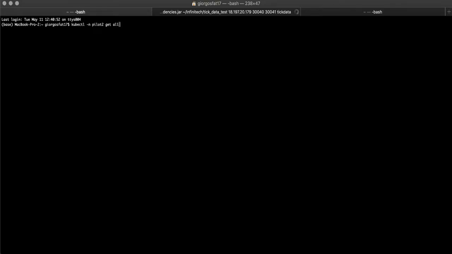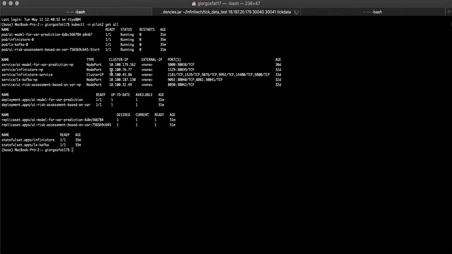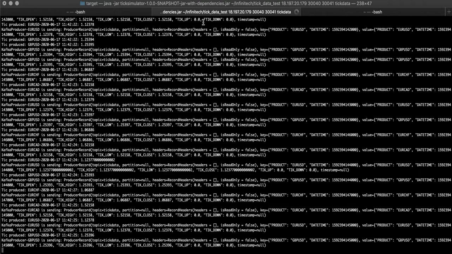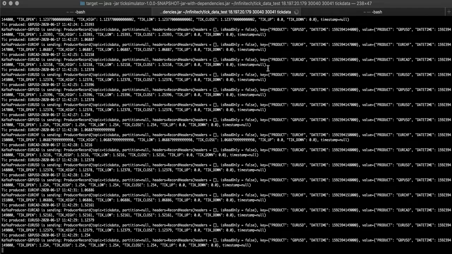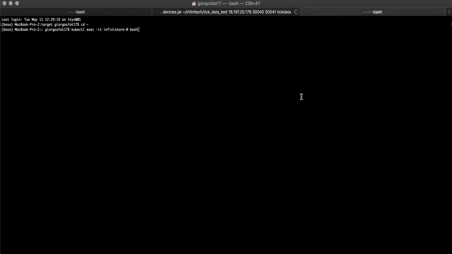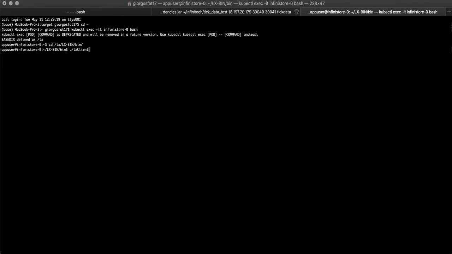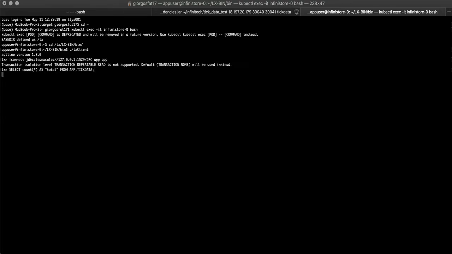Switching to the command line, we can see all these components being deployed in the tailored sandbox hosted in the project's Blueprint testbed. In the next command line window, the Tick Simulator is running, sending new high-frequency tick data to the Kafka queue. By connecting to the Infinistore pod inside the Pilot sandbox, we can see that the new tick data records are appended to the specific table. As a proof, we execute 2 consecutive count all queries, and as we can see, almost 50 new rows are already written to the tick data table.